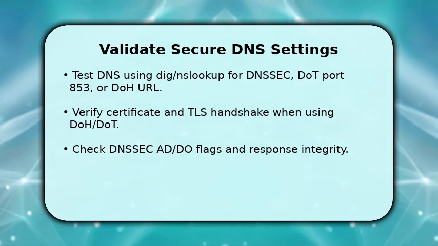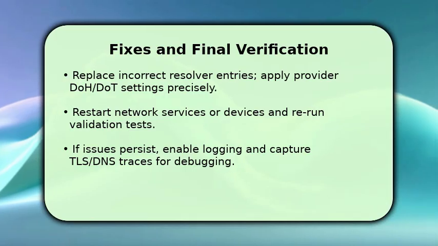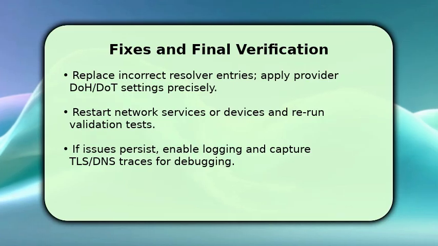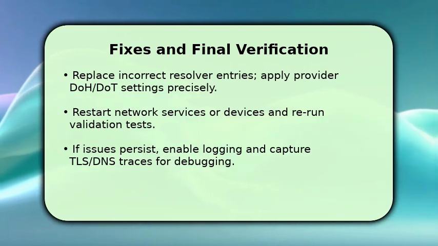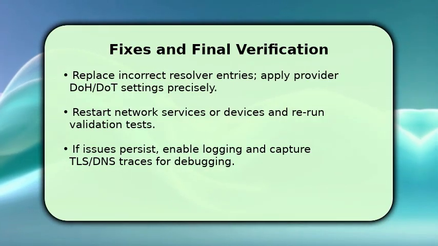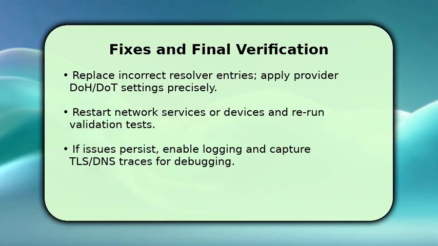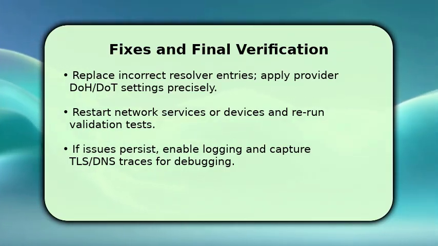downgraded one. To fix issues, update resolver settings to the correct secure endpoint and purge any stray static entries. When using DoH/DoT, paste the provider URL and port exactly. Restart the network service or reboot the router to ensure new configs apply. Then, rerun the validation commands to confirm TLS certs and DNSSEC flags are present.